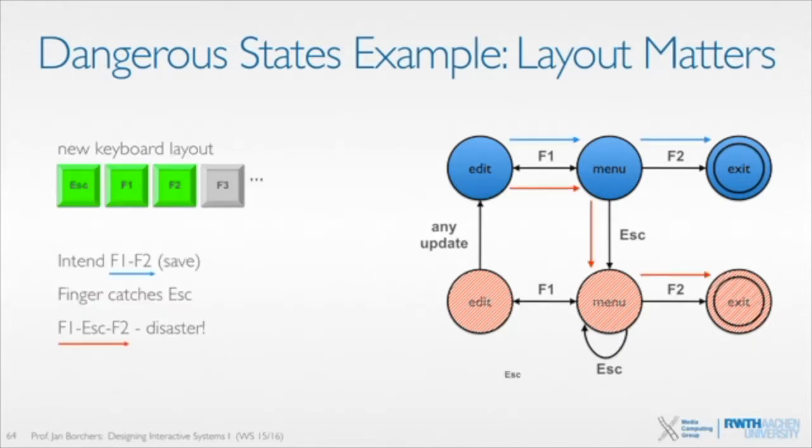Problem is, if you look at your laptop keyboard, any modern keyboard looks like this. So you can now see what can happen, right? So you press F1. You want to hit F1, F2 to go to the menu and save and exit, but your finger catches the escape key, so you press F1, escape, F2, and within a single gesture, you've destroyed your whole bachelor's thesis. Not a good idea. So what we can see from this is we can actually visualize with a state transition network the problem that we're running into here. We can analyze the problem and communicate it to other people thanks to the STN.